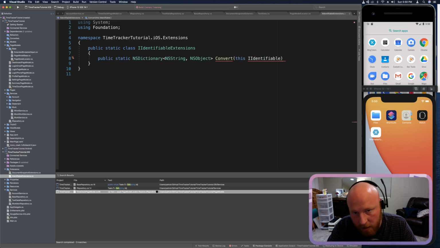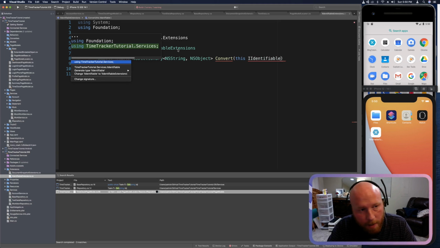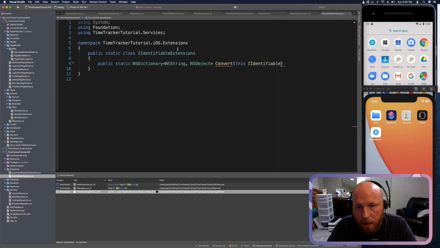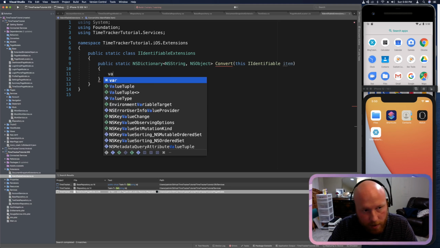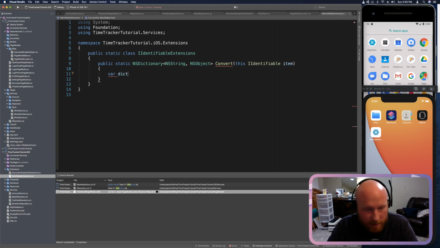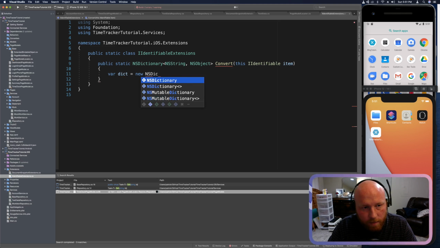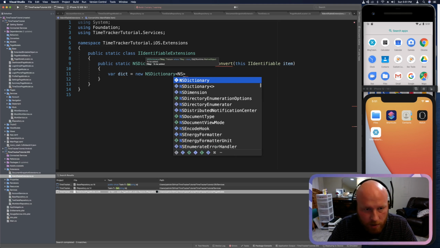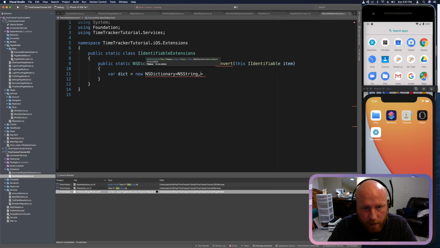Then we need to use a quick fix to import the using, and we'll just call this item. Then we need to return that NSDictionary, before we even really do anything. So we'll say var dict again, equals new NSDictionary, and of course the same types as we need.